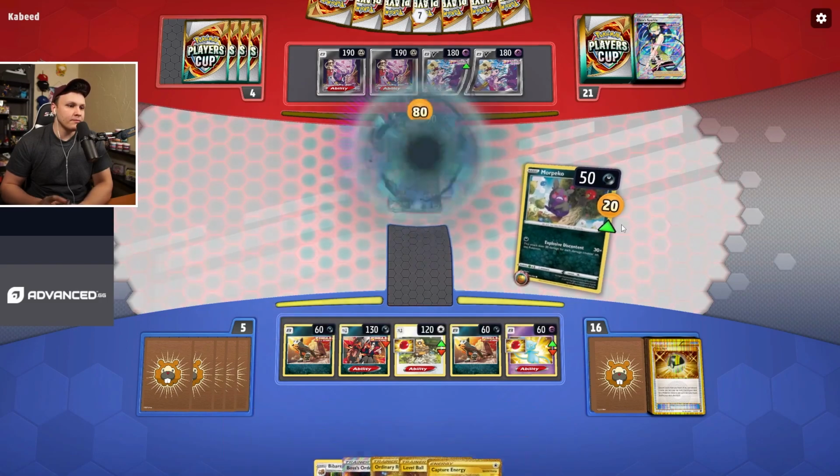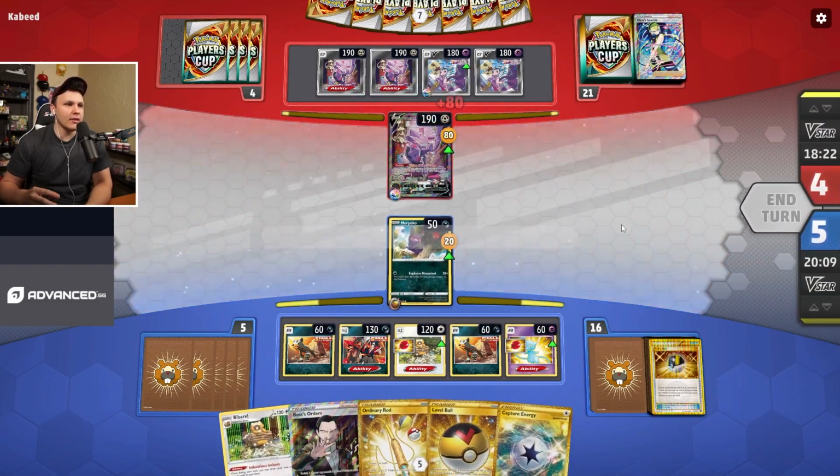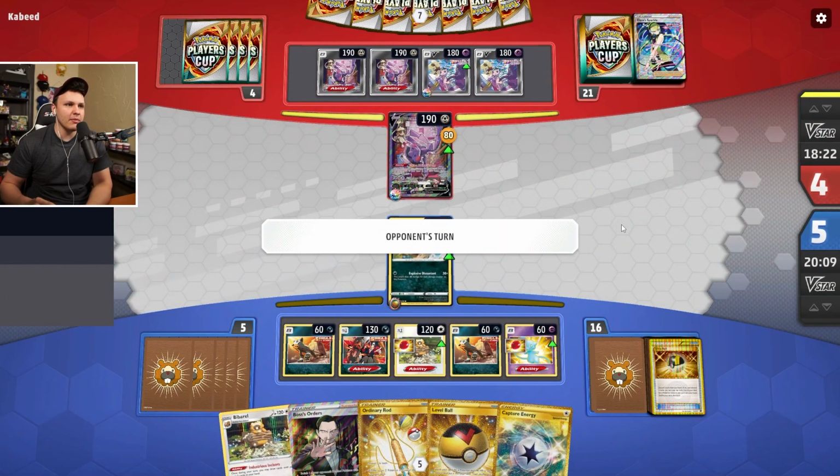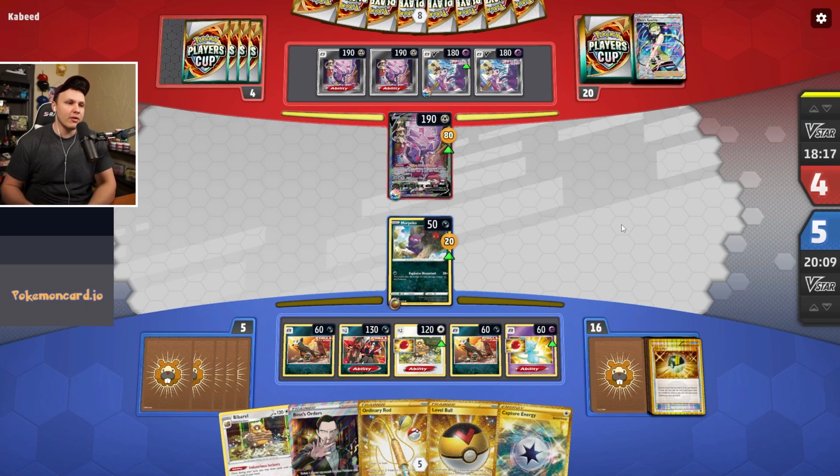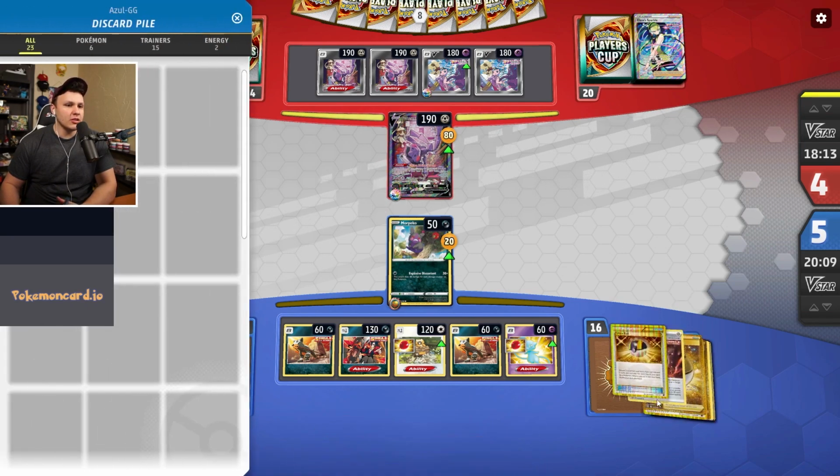Let's swing. Yeah, this hand is still not great, but we can make some plays out of it. We can make some plays out of it for sure. We just need to start taking prize cards next turn. If we don't take a prize card next turn, then we're going to be in real trouble. But if we take a prize card next turn, I think we'll be okay. So that's our focus, is just to draw a prize card next turn. And we should be just fine.